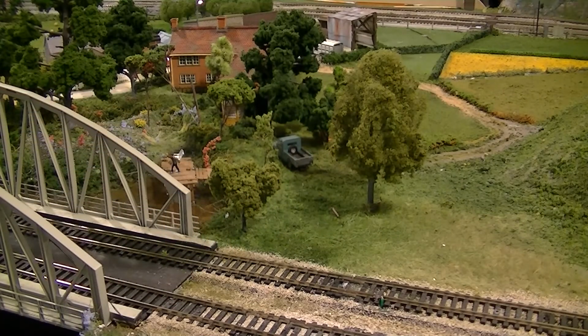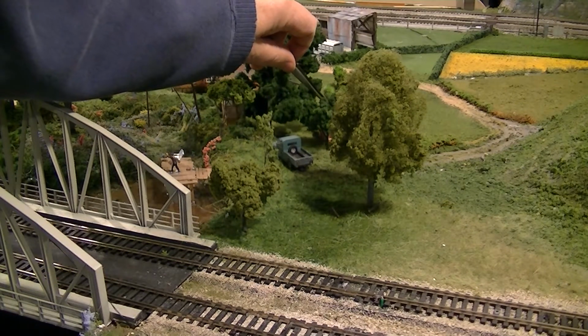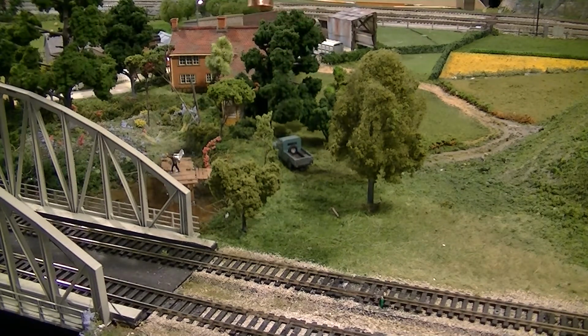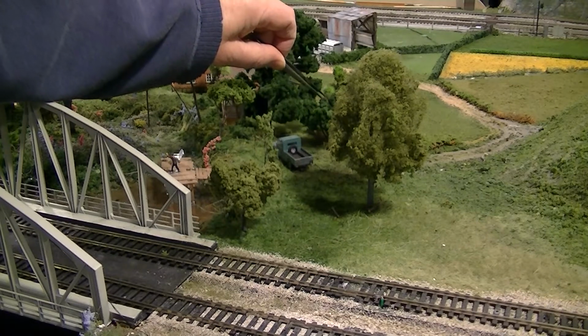This will be a very short update, but I just wanted to show you what I'm up to. I don't know if you noticed it while we were on our little train ride, but right over here is a still. Well, sort of looks like a still. Best still I could come up with.